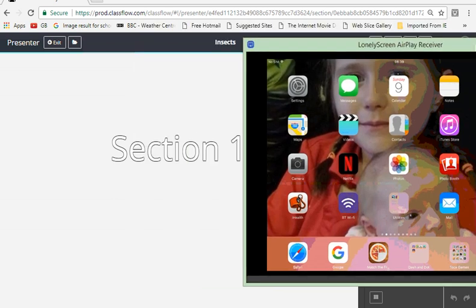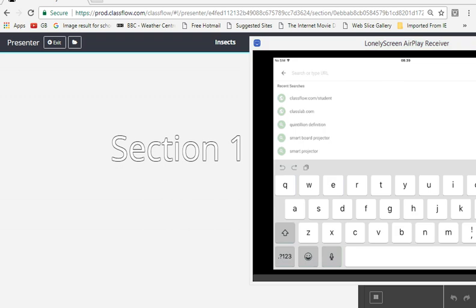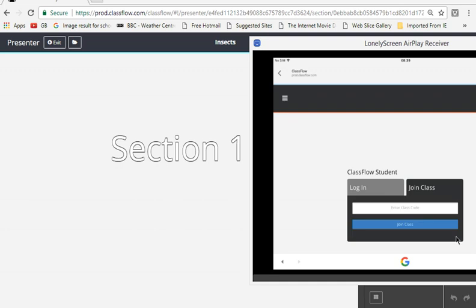So the student has to go to a web page, and he has to go to classflow.com. So you go to there, and a new page opens up. And you see now he's got two choices. Log in if he's already a registered student, or join the class.